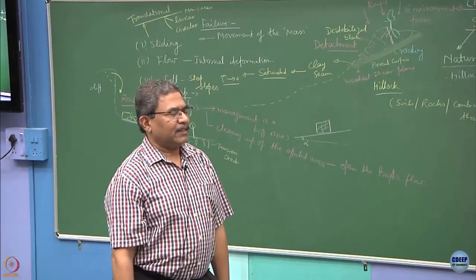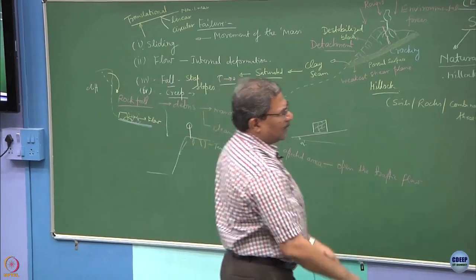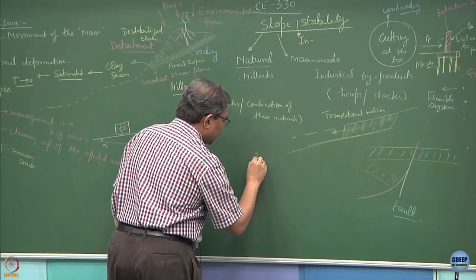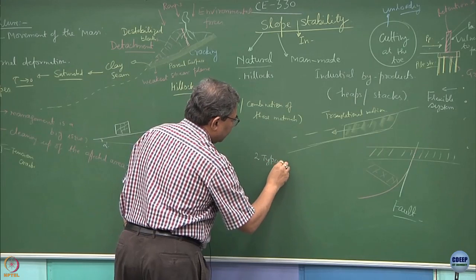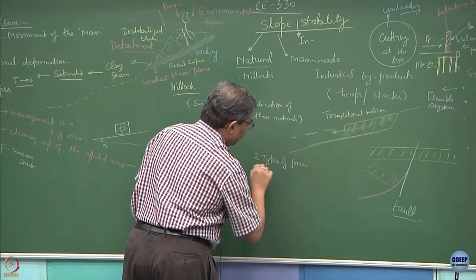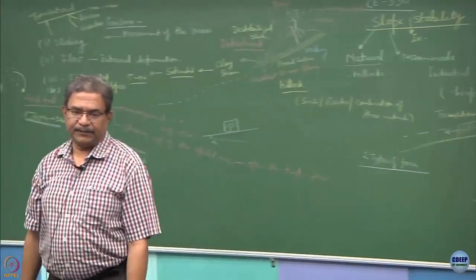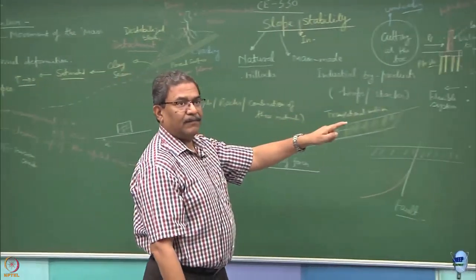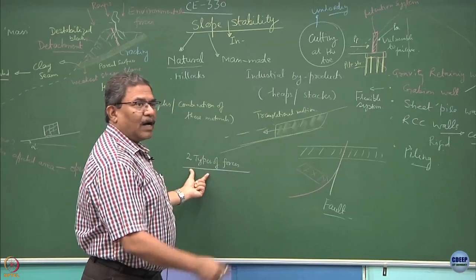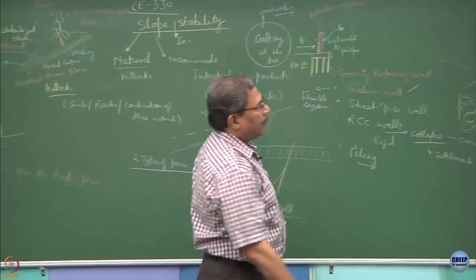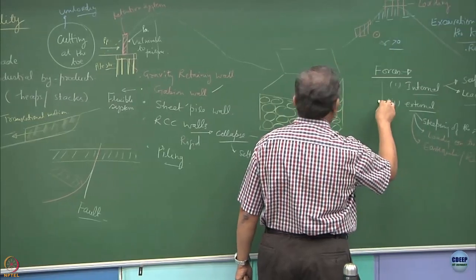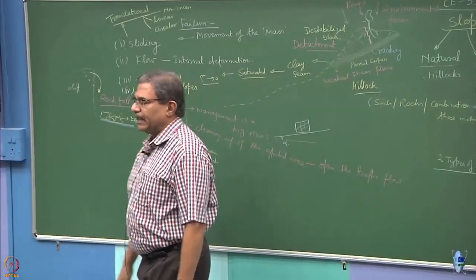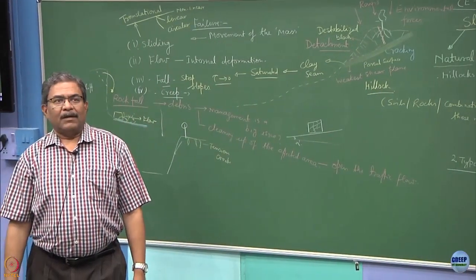So, when we talk about the mechanics, these situations can easily be handled by considering two types of forces, which cause instability. There also we have talked about two types of forces, internal and external, clear? So, these two are the same thing. That means, from here I have to use the concept of 1 and 2 in such a manner that I can imbibe it on mechanics aspects of the slope stability. How will we do that?